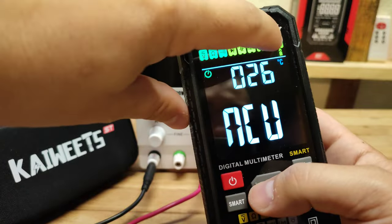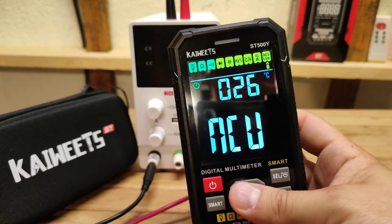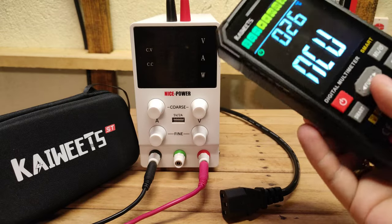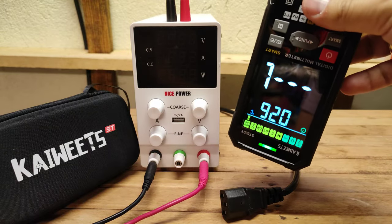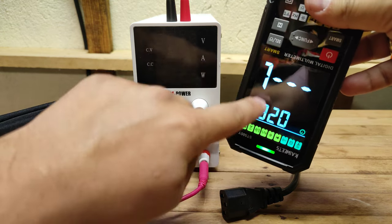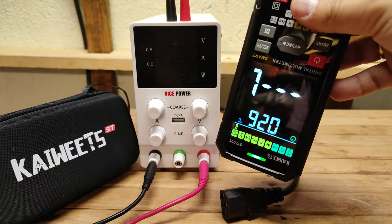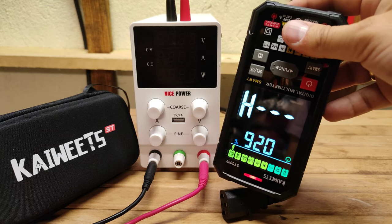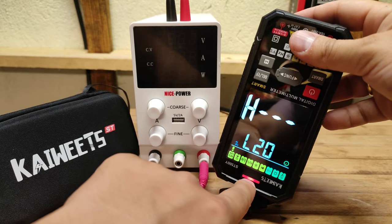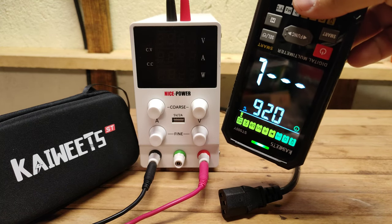Okay, now I've put the arrow to the NCV live function. It's supposed to detect electricity. So here we have 220 volts, as I said before. Oh, let's test. Okay, here we can see the green light and the L. It shows that there is low proximity detection, and as I bring the multimeter closer, it shows high and it blinks. Actually, it shines red. So this function looks to work pretty well.